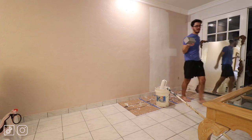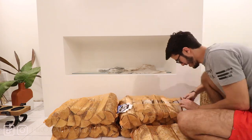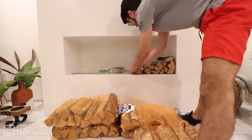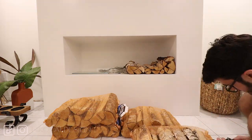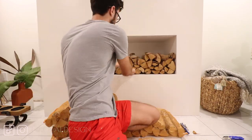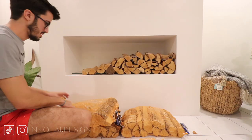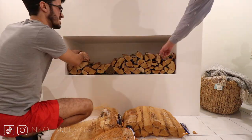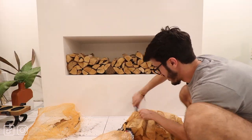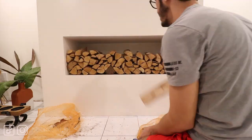Now it's time to paint. We went with White Dove from Benjamin Moore to brighten up the space and give it a nice clean vibe. For the fireplace, we opted for filling it with wood instead of putting an actual gas-burning or electrical screen — I think screens look cheap and tacky. My dad actually wanted a gas one, but it was too costly to justify, especially since we're in Florida. Filling the empty hole with wood kind of achieves that look at a much lesser price.